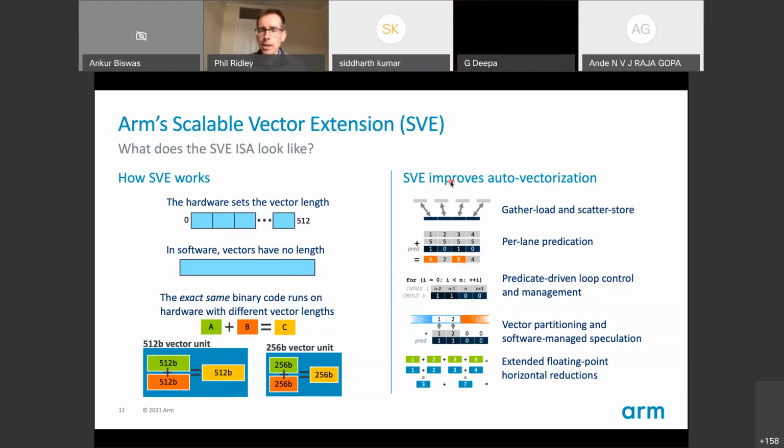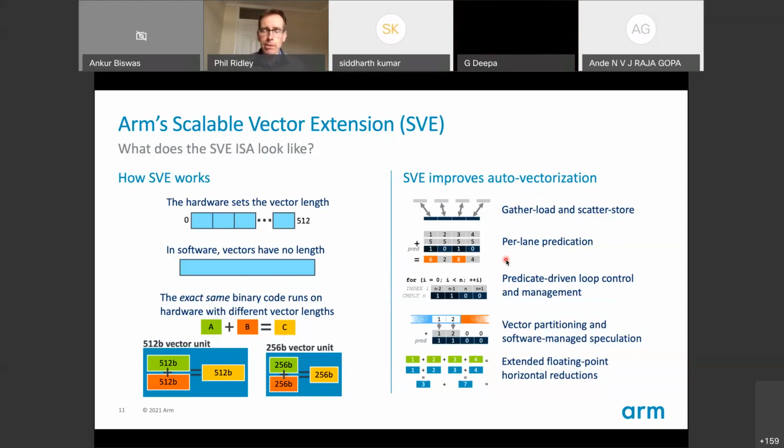And what SVE does in terms of vectorization is it gives us these new features. So we have better gather load and scatter store operations. These enable more efficient ways of both fetching data from memory into registers, and similarly writing it back. We have this idea, we're going to talk a lot about predication shortly. So each lane of the vector register can be acted upon by a value in a predicate register.